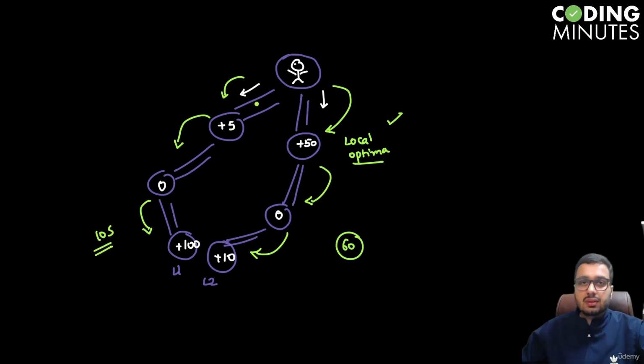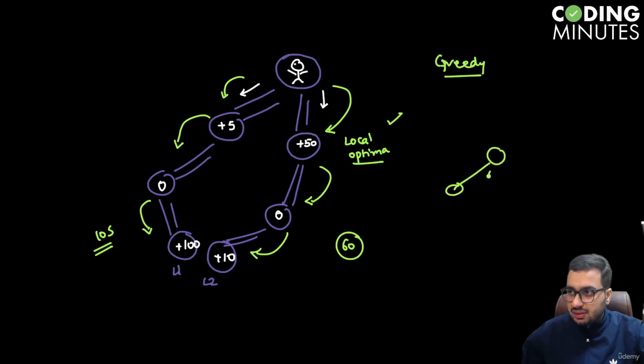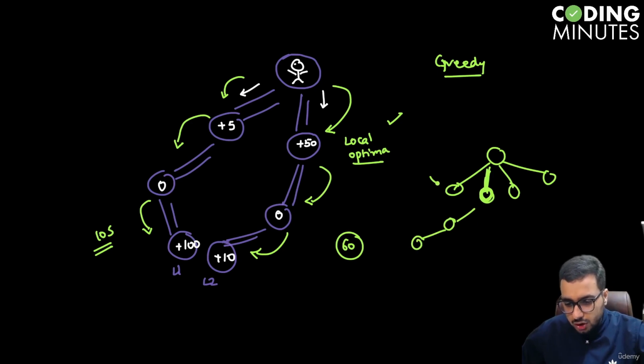So greedy only looks at the immediate best choice. In some problems, this path can lead to an optimal solution, but in some problems, this might not lead to an optimal solution. Some problems where this path leads to an optimal solution, we will only follow the greedy path. For example, if you have multiple choices from going from here to here, you will pick the choice that looks the best. You don't see what the entire path would yield, but you pick what choice is the best.